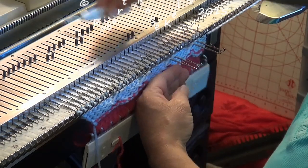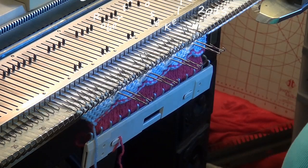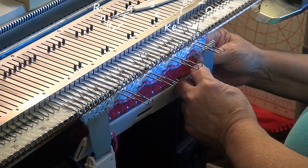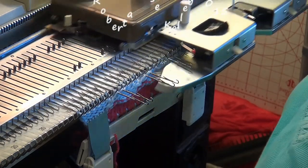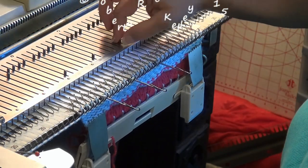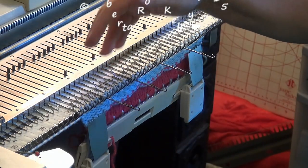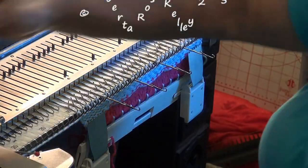Now I am going to bring those needles out to hold position, only because I want those to knit a little bit more properly. Basically I am going to hang claw weights on the end here. I am going to knit one row across. And again I am going to take needles 3 and 9 — 3 and 9. Of course depending on if you have the whole bed, you are going to have a longer paper or you are going to mark the stitches below that. Knit to row 12.